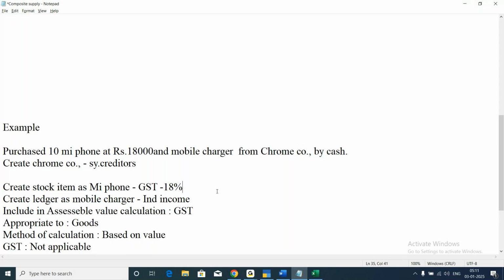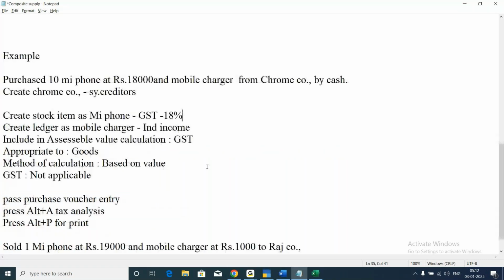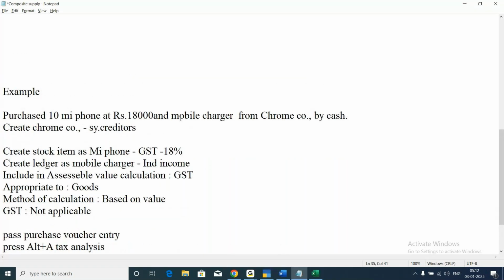They are the suppliers for our company. And we have to create one more ledger as mobile charger, because the mobile charger I'm not creating as a stock item, because I'm doing the composite supply entry here. I'm not creating it as a stock item, but it will be included in the assessable value calculation.